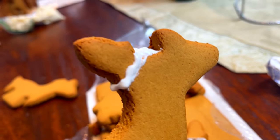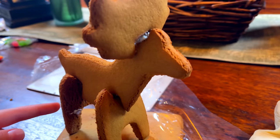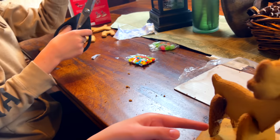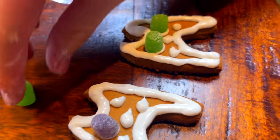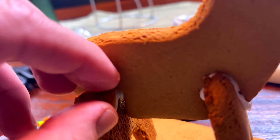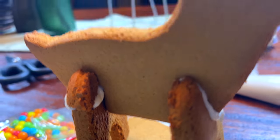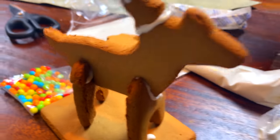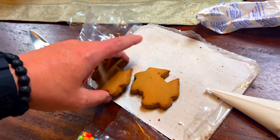That one's broken — the little ear. Fixing it though, it looks good! Oh you got it. Wait, I got this backwards. No, that looks good, I like it! Oh I like those antlers, look at those antlers! Frosting glued that part right there. You're gonna glue the legs on? I did the antlers. There's antlers decorating before you even put your reindeer together! Nice job — oh it's a little crooked, let's turn that. There we go, push it on. We did it!